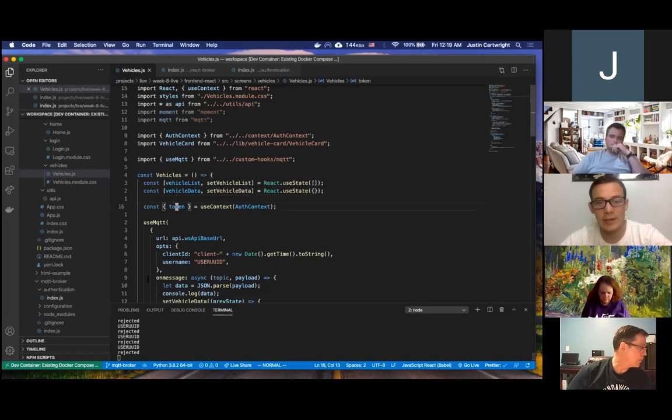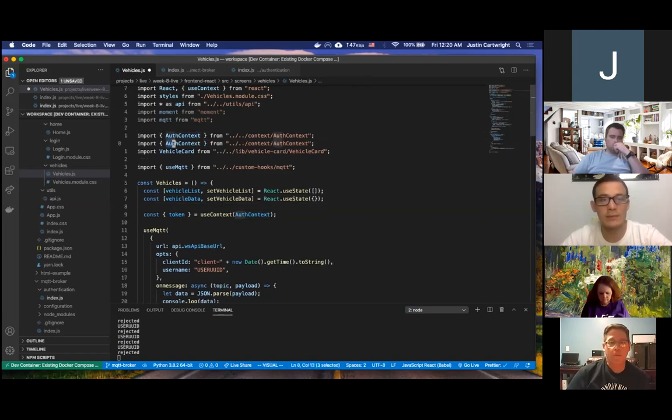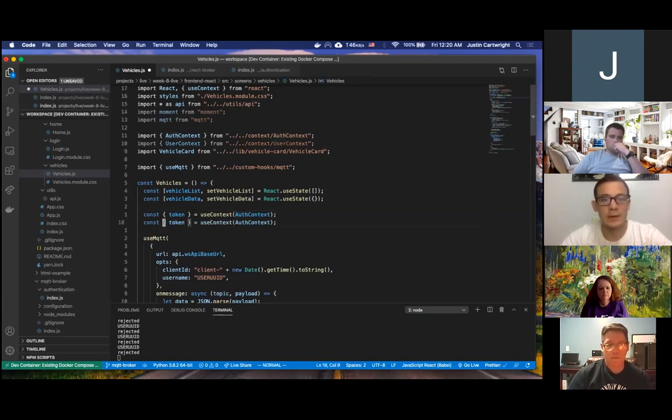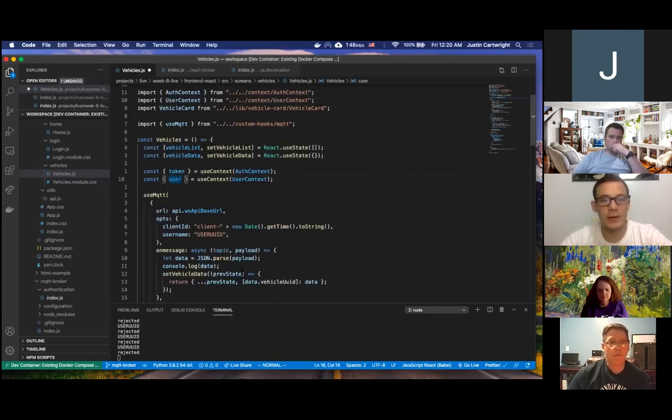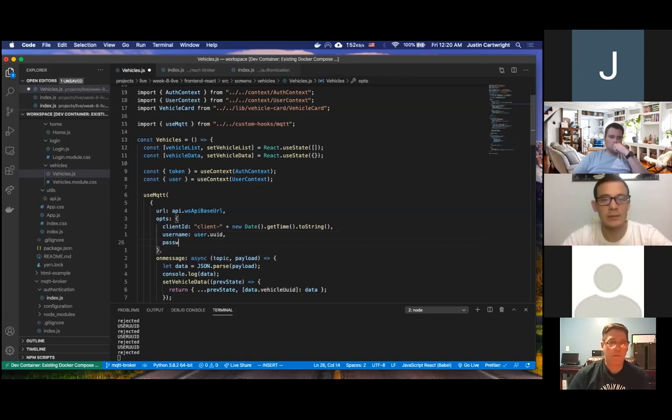Not just anybody can connect to our broker. We've got to bring down our user context to be able to get that user UID. Right, we can pull the user off of there, and then our username is just going to be user.uid, and our password will be the token.